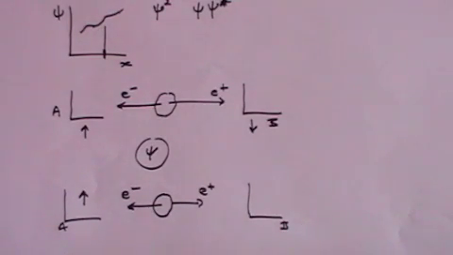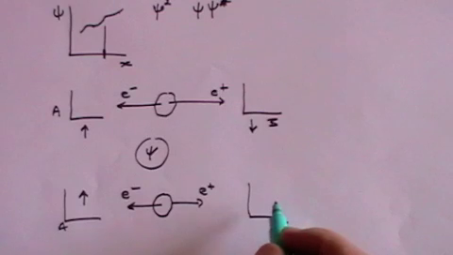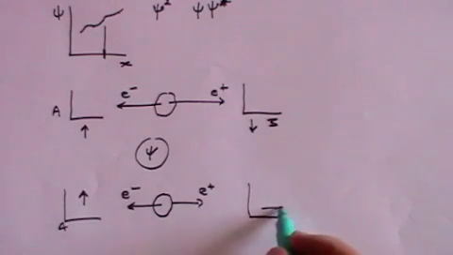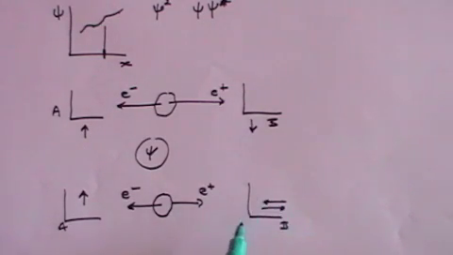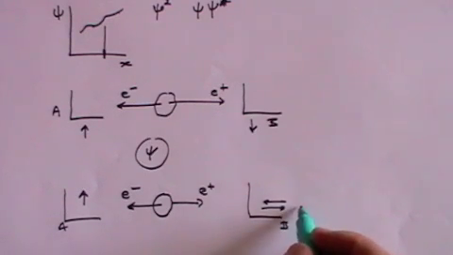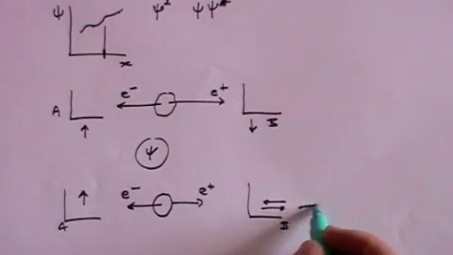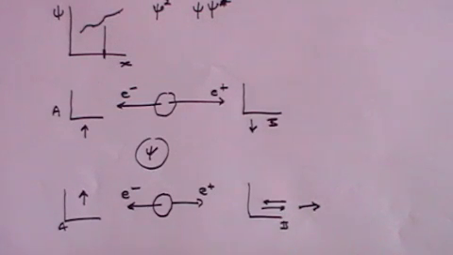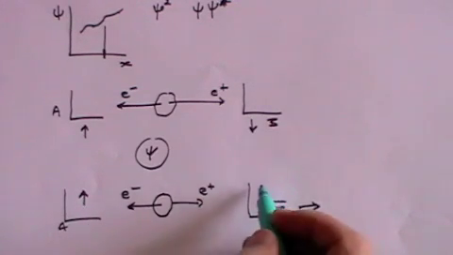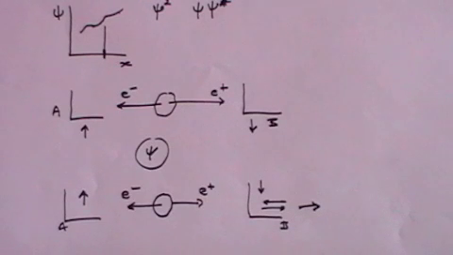But let's suppose that Bob doesn't do that experiment. Instead, he measures the spin of the electron in the x-axis. Now, it can either be that way or that way. But if he were to find out that it were, if he did the experiment and he found out, for example, that it was that, he would also know from Alice's experiment that the coordinate in the y-direction would have to be down.